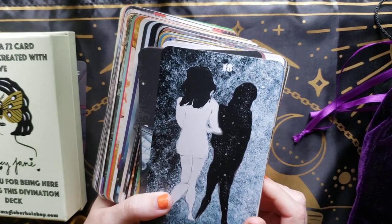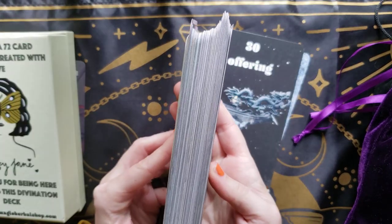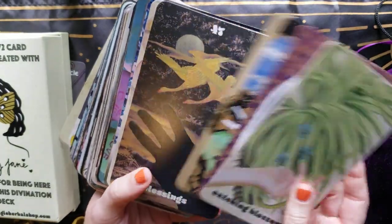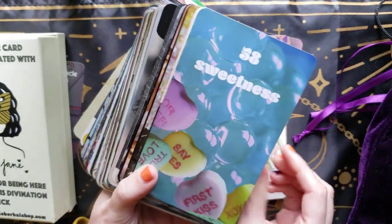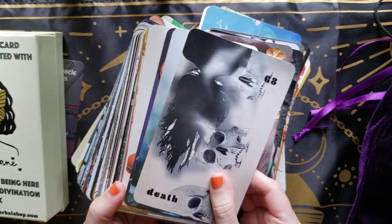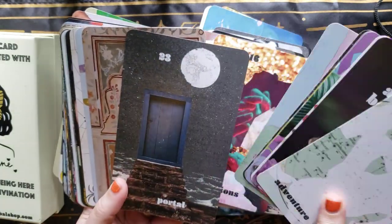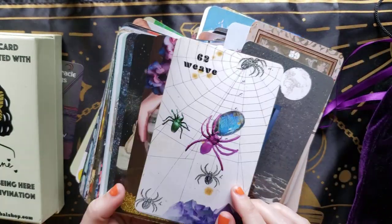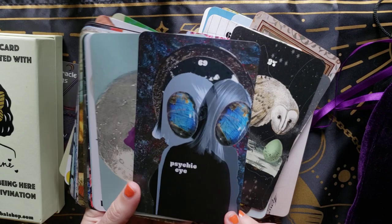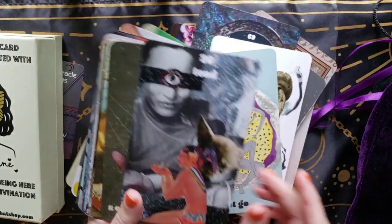And the only reason why I would call it strange is because it's like a 78 or 80 card deck or something. The artwork is very weird, or it can be. It's like a collage deck. The cards are huge, as you can see. They don't even really fit on the screen the way I have my tripod set up right now. But I feel like it's a very good Oracle deck. But just as far as imagery and kind of wrapping your brain around the content of this particular deck, it's a little weird, but I really like that.